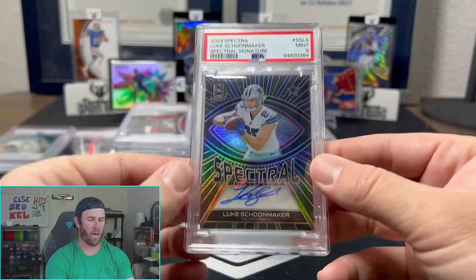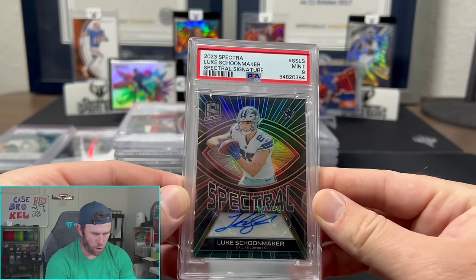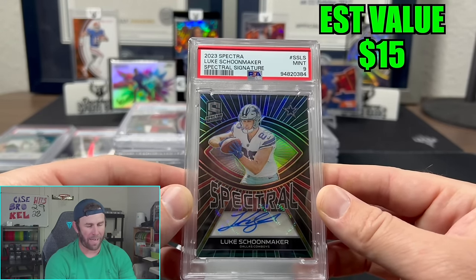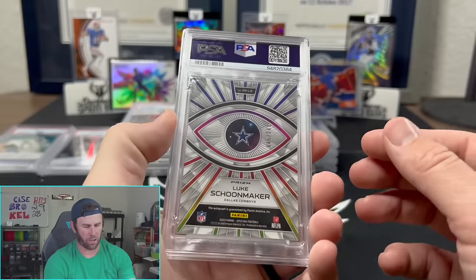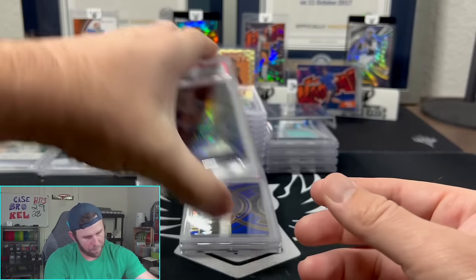All right, on the sticker. Not on card there, but that's on the sticker for Luke Schumacher. Gem Mint 9 there on the Spectral Signature. That is out of 149. We'll take it.